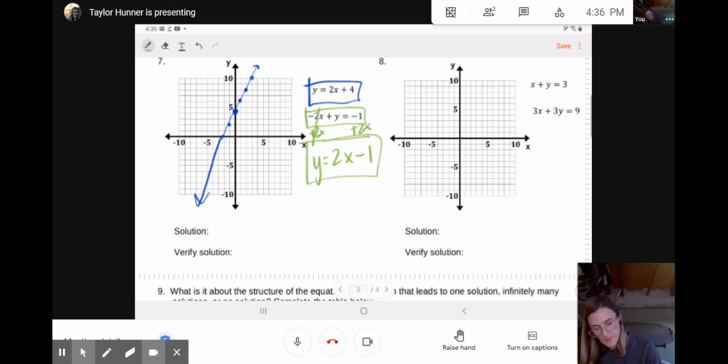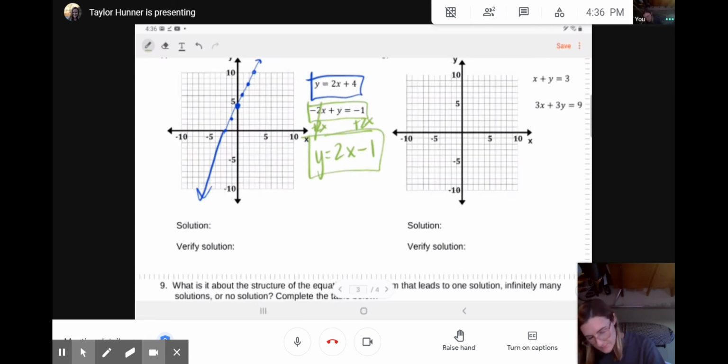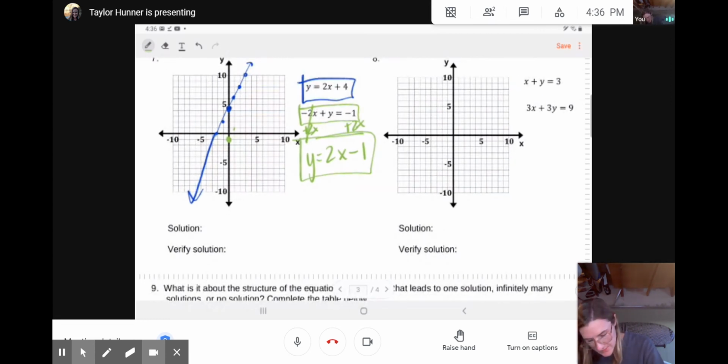Okay, so I'm going to go ahead and start my graph at -1. And hey, my slope is actually 2 again. So up 2 over 1, up 2 over 1. Even if I didn't use a ruler, and it kind of looks like these are going to intersect, I know for certain that these are not going to intersect.